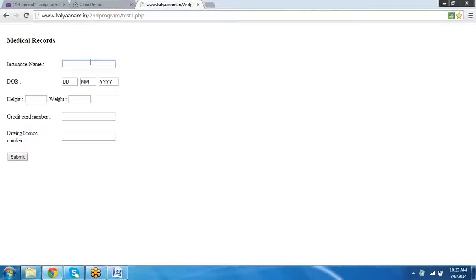Then two things can happen. One, you have to call the insurance company and ask them, I am going to so-and-so hospital, is it covered? Or if the hospital is generous enough, they will take the information from you, call the insurance company and register with them. It all depends on the hospital and the person who is listening to the issues.